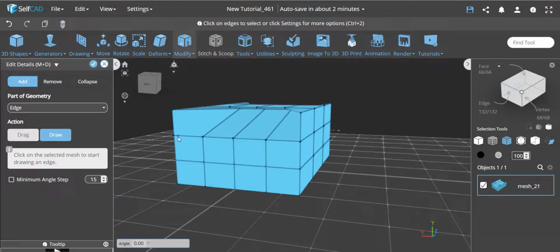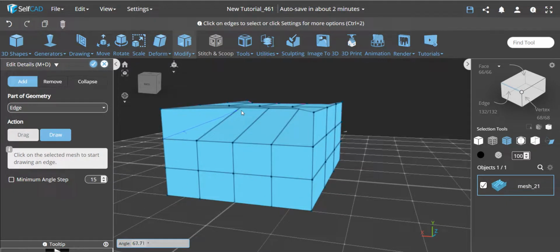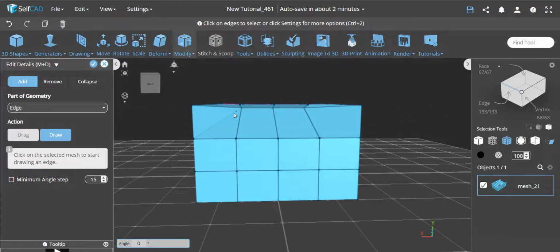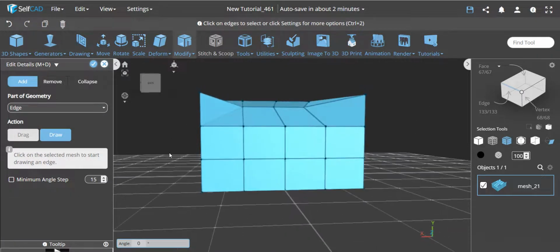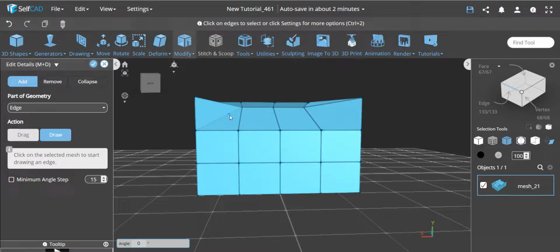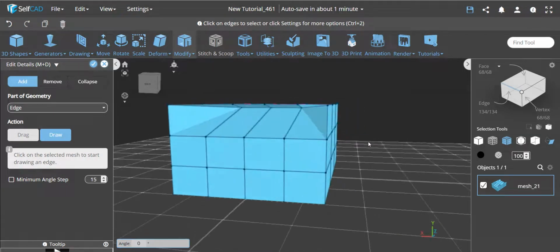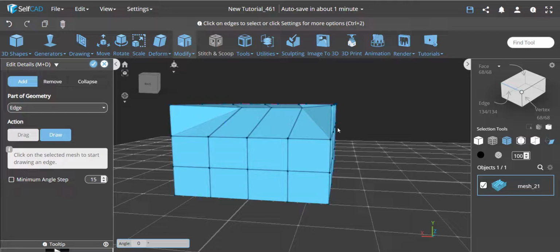If I'm going to add an edge over here, from this edge to here, you can see this actually creates a cut, and now this is sliced. So what happened here is that this is a quad and it's bent. You cannot bend a quad in this direction without making a cut. I mean, you can do it. It's allowed in 3D modeling applications. SelfCAD can support twisted quads, but you often would want to later split it, and it will create this.